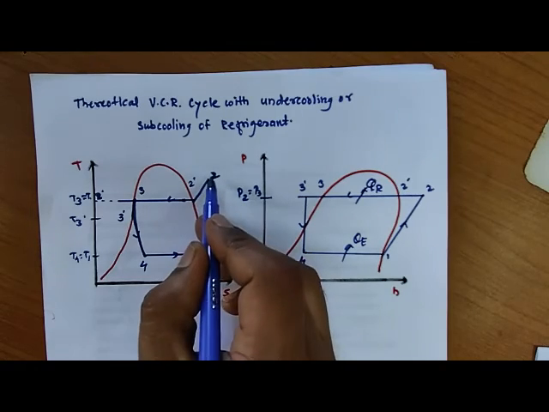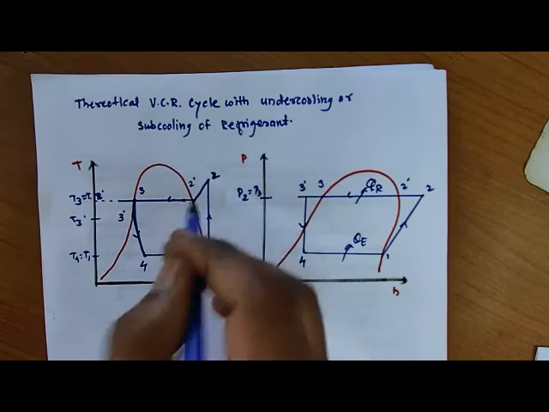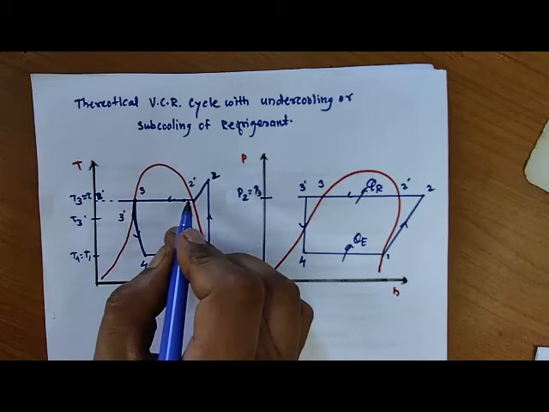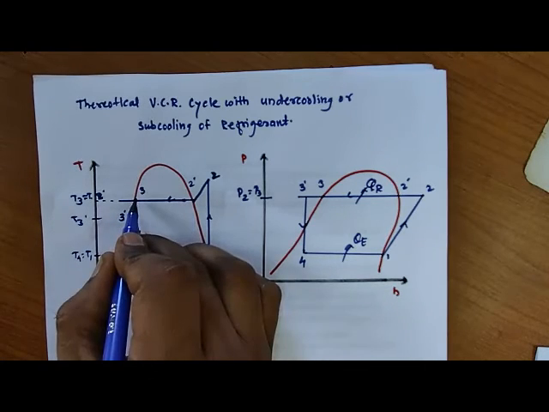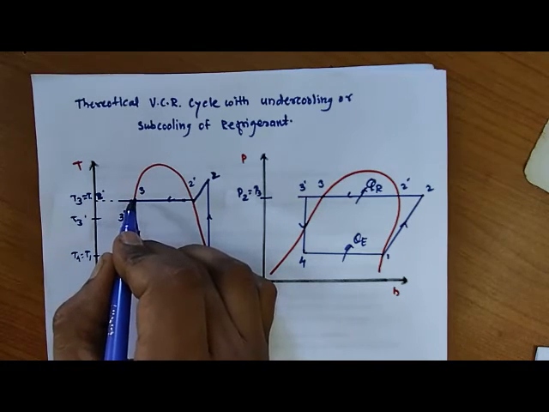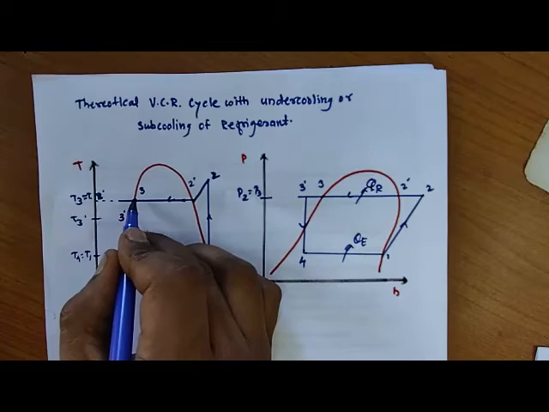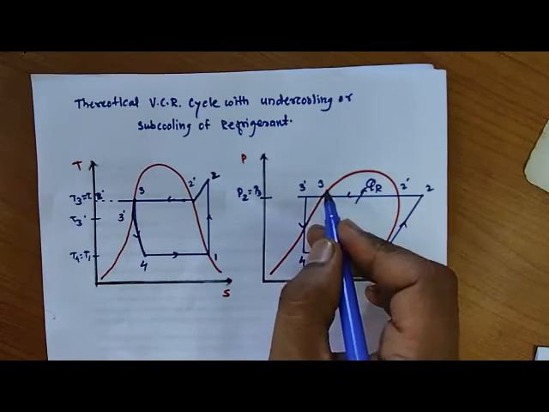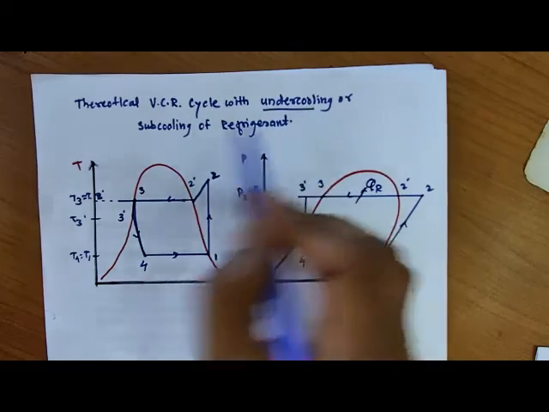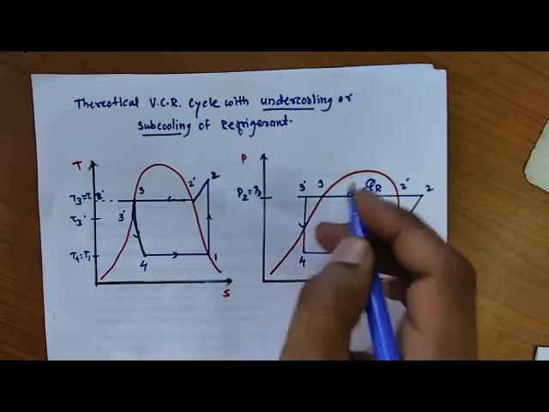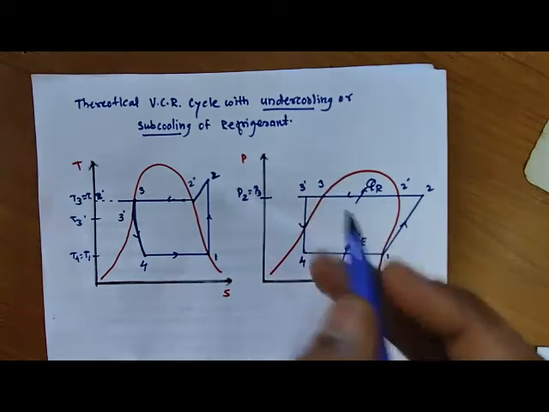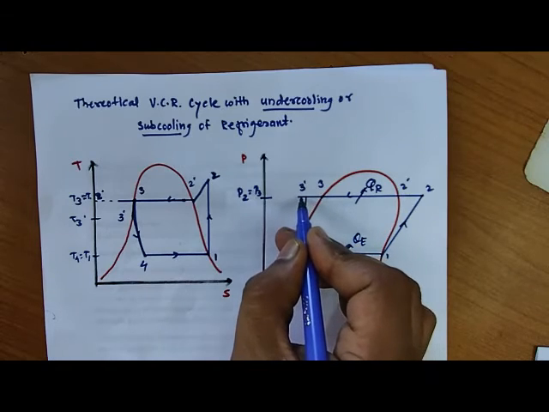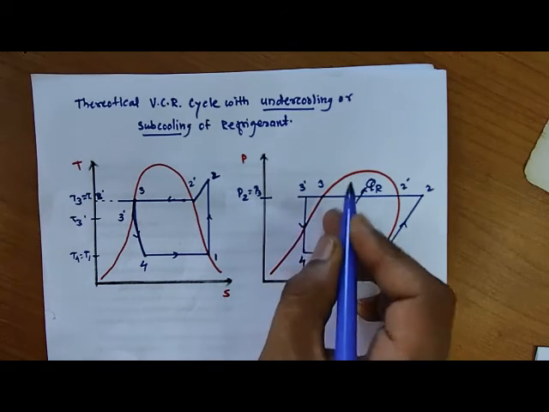So this is reduced from T2 to T2 dash, and from T2 dash the actual condensation of the refrigerant takes place. From T2 dash to 3 the phase change takes place from gas to liquid. So point number 3 is available as a dry saturated liquid point. Okay, same again here, but now we have the process of undercooling or subcooling. So subcooling will take place, that means the liquid refrigerant will be cooled again. It is called undercooling or subcooling. So the point number 3 is again available at the left hand side of the saturated liquid line.